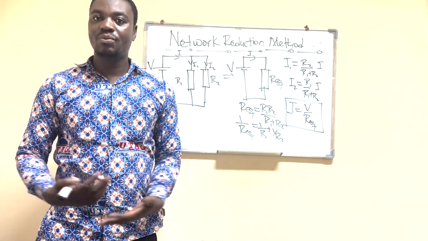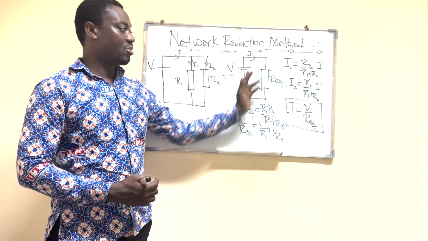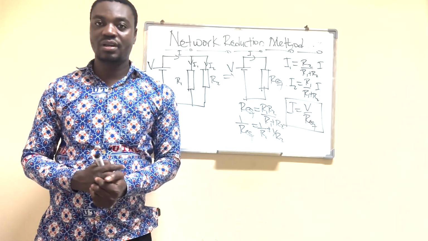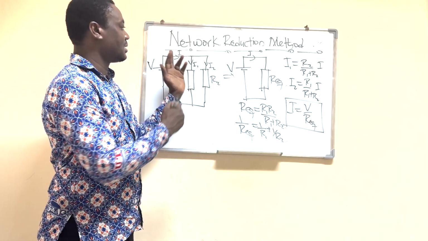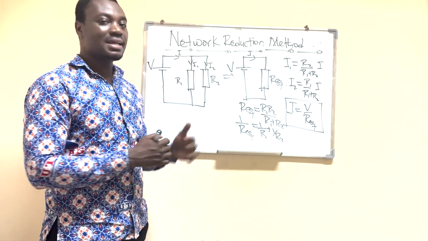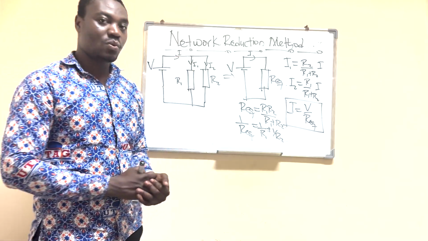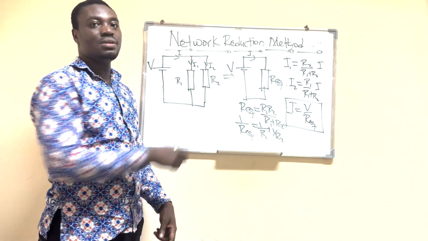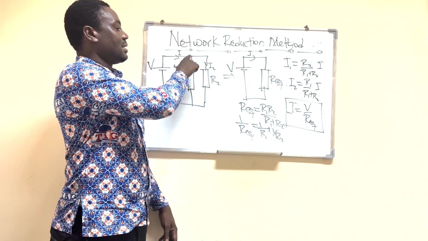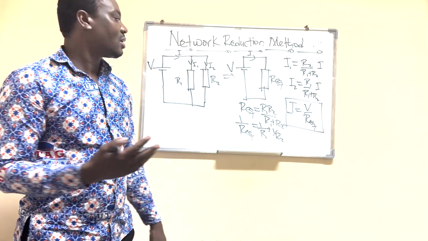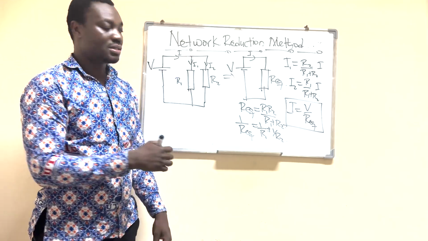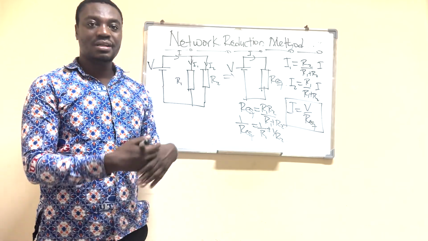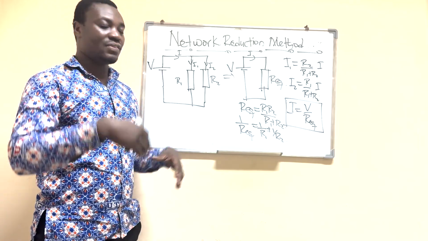Once we are done, then we come and apply Ohm's law. We have now the equivalent circuit. So we have Ohm's law, voltage over the equivalent resistance. And that will give us I, which is the current, that's the main current, or we call it the total current. Why? Because if you look well, you can see that this current comes to the node. Here is a node because here is a point where three components are connected. So it's a node. Then after this node, it gets divided.